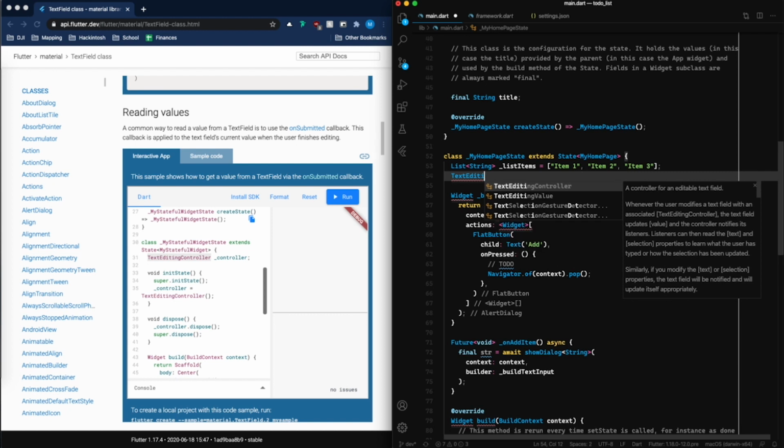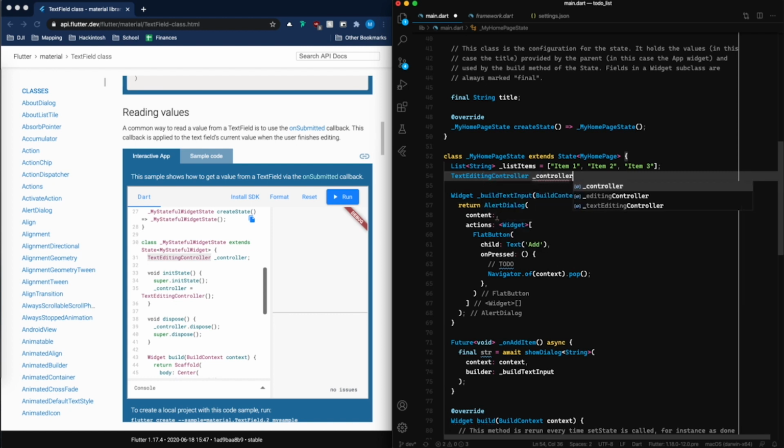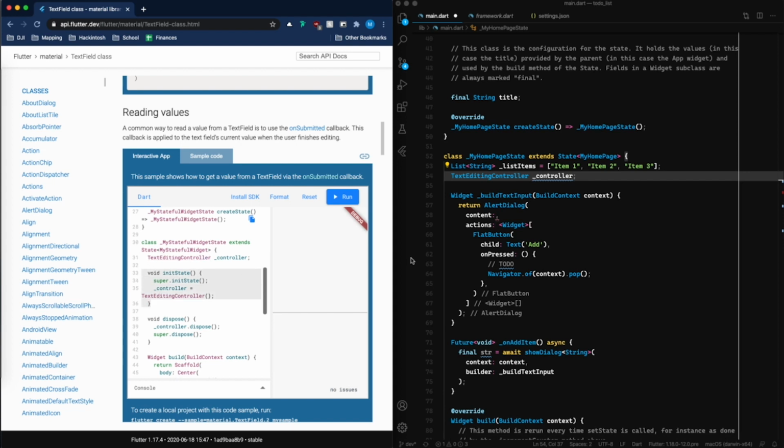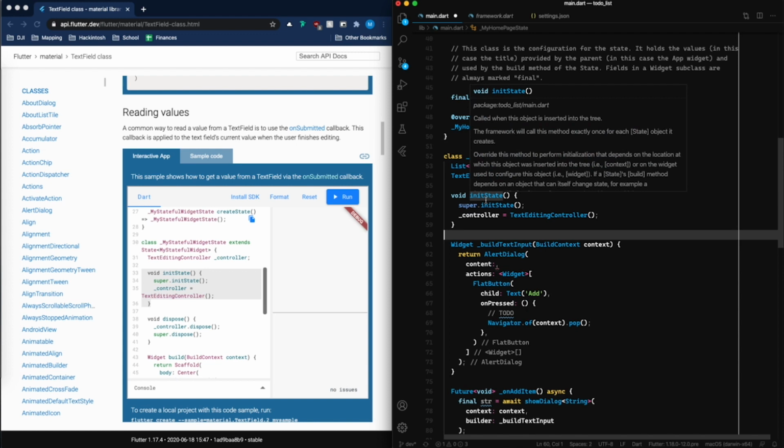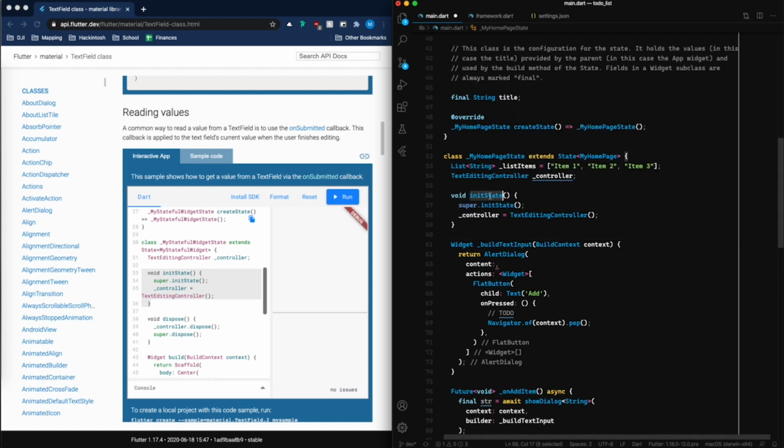So text editing controller, and then see here it says init state, so we want to just copy that. And so init state is run the first time, so it's like a constructor.